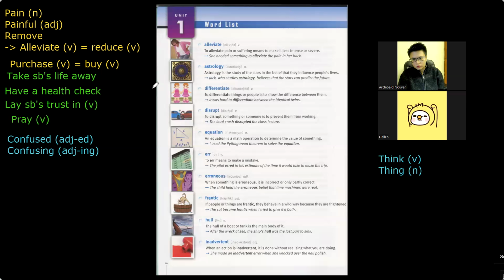Is astrology helpful for people? Or do people lay their trust in astrology and it is not good for them? Because if people lay their trust in astrology, people will not believe in the right things in life. People will believe in things that are not true. So what makes you feel confused and what is confusing when you think about astrology?